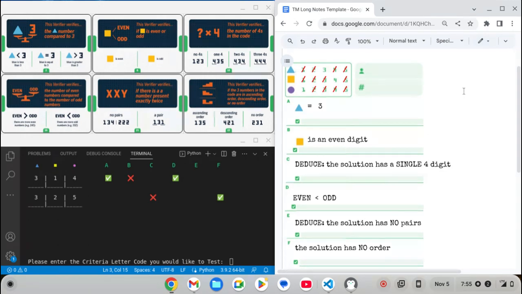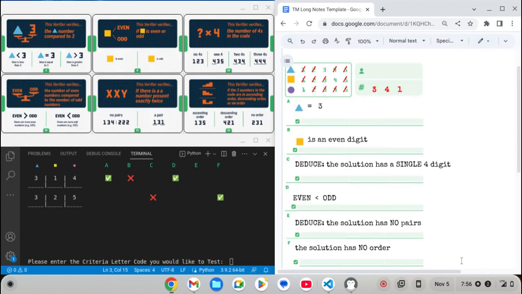Okay, and of course, again, we did deduce the fact that there should be no pair. Okay, well, let's type that up and see if our deduction of E will have paid off. Okay, so 341, just experiencing a little bit of lag time typing that code up. And so there it is.